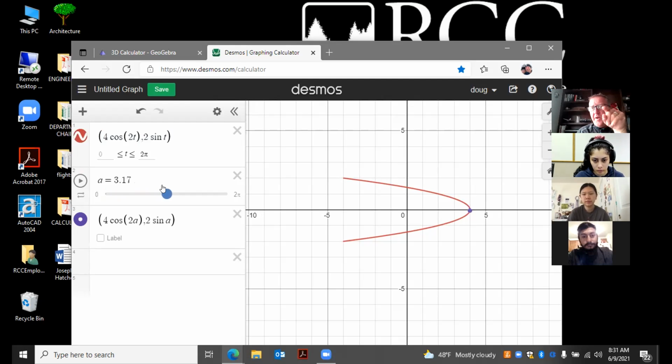That makes sense, right? Because isn't the cosine of pi also, wait, cosine of pi, oh, but it's 2, right? I'm multiplying by 2. Cosine of pi, that's -1. Let's see, sine is a y coordinate, so the sine of pi is 0. But the cosine of 2 pi, oh, that's 1. Yeah, the cosine of 2 pi is 1, and 4 times 1 is 4. So yeah, that makes sense. I'd be back at the point 4, 0.